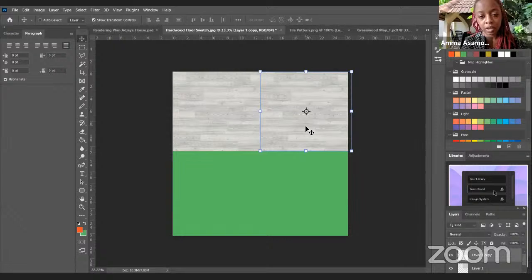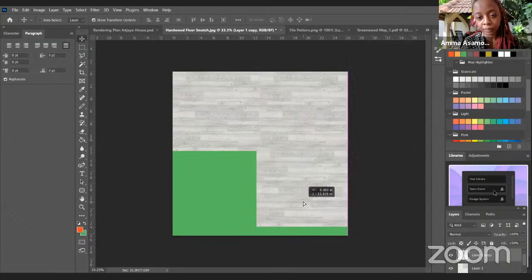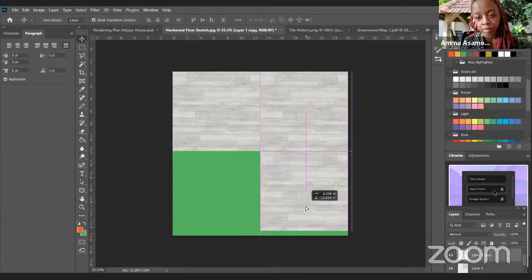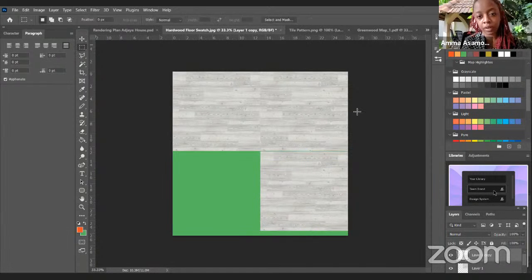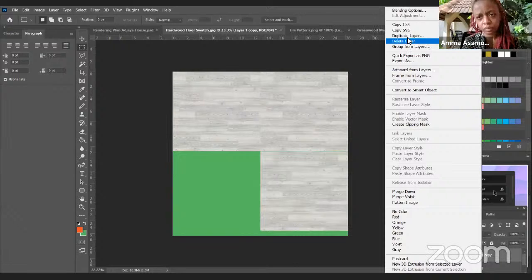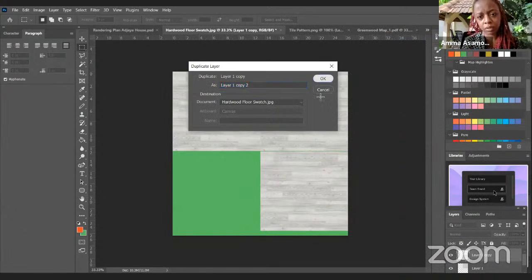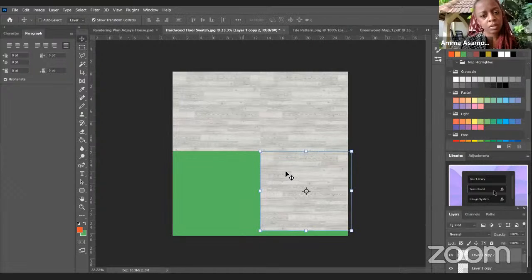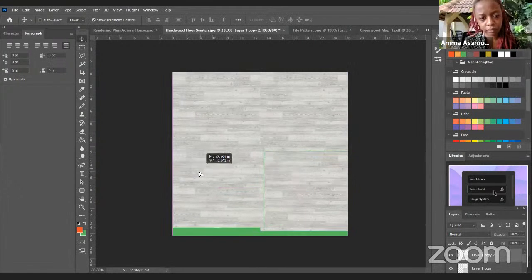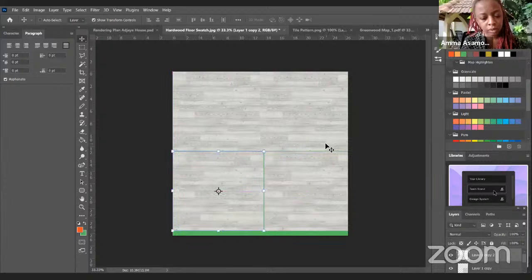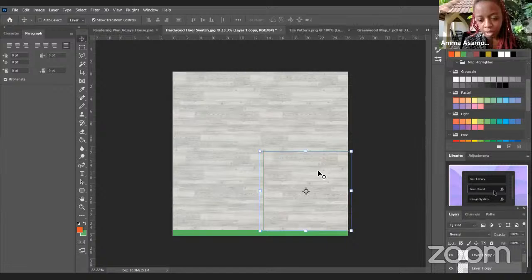Now that I've got it down to the scale that I want it at, somewhere in that range, I could very well just go in and find a different scale hardwood, but I happen to like this one. So this is just another way to go about it. And I'm going to move this up. Same thing with the other side. Move this up so that they align.